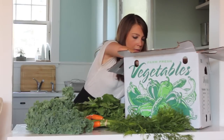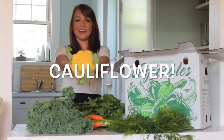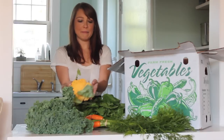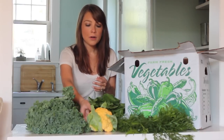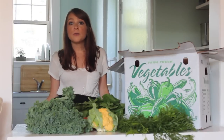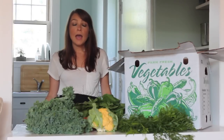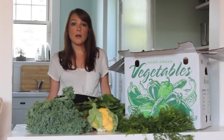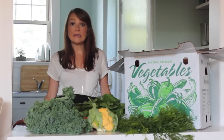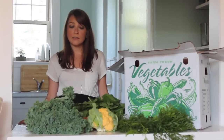And next up, we've got cauliflower. Ooh, beautiful golden cauliflower. Check out that gorgeous color. Love it. So cauliflower belongs to a group of vegetables called brassicas. Also in this group are cabbage, Brussels sprouts, and radishes, and brassica vegetables are known to contain a certain type of antioxidant that helps to prevent chronic diseases like cancer, heart disease, diabetes, etc. So they're very nutritious, loaded with antioxidants.